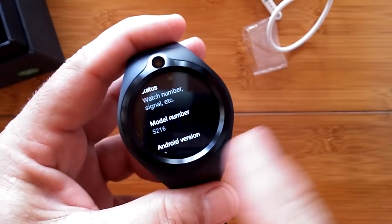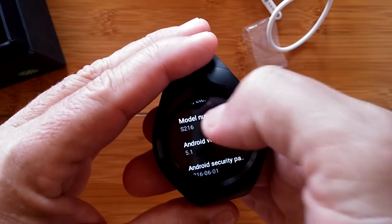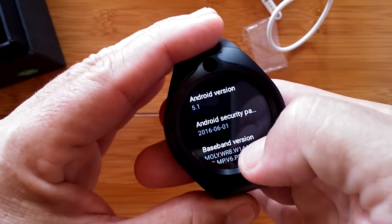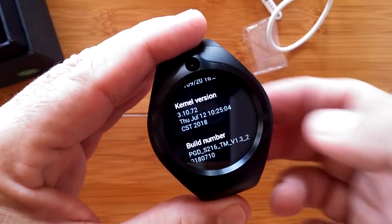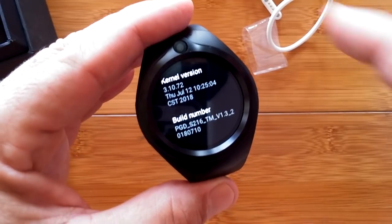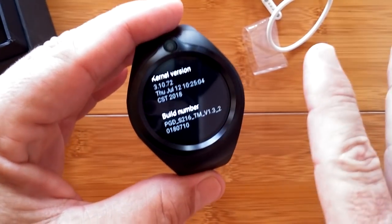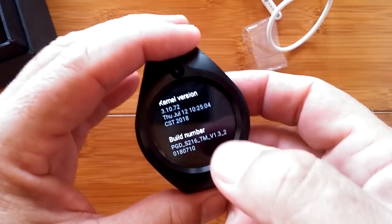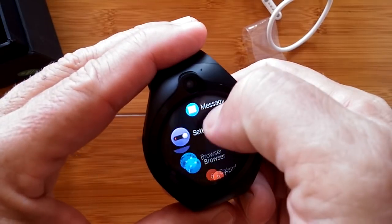Here's the statistical stuff. It's model number S216. I'm moving quickly. It's running Android 5.1. There's the security patches and so on. The kernel and the build number are the things most people look for to see if you've got the latest firmware in there. These are the versions that are running right now while you're watching this video. It may be updated. Check to see if there's an over-the-air update for you and update it to the latest version. Always a good idea.